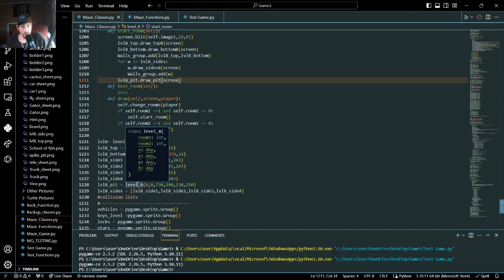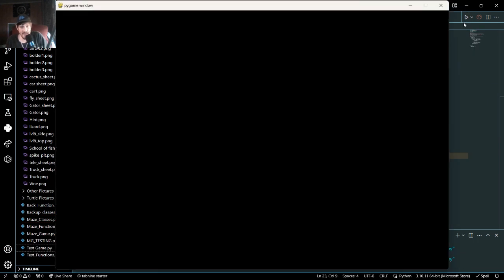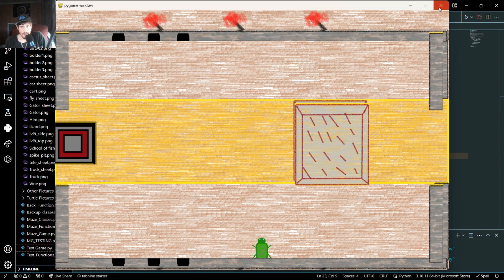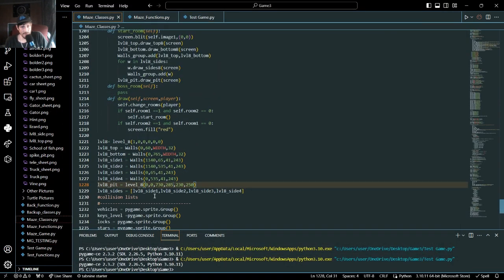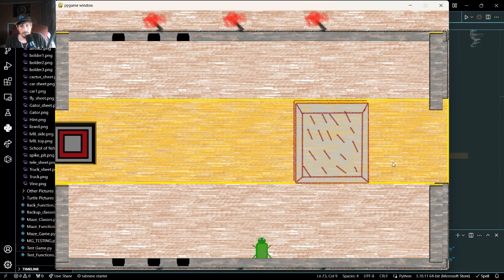So back under here and our level, our X and our Y. We will just move this up to 285. Run it again, see where it is at. All right, 5 more pixels and we'll call that good. So we'll just say 280. Run that. And there we go. We will go ahead and erase some of these pictures in the background later. But for now, this is looking good.